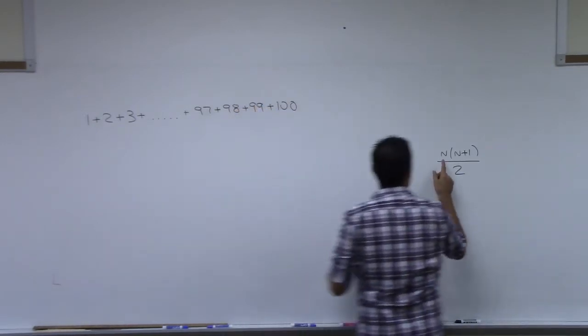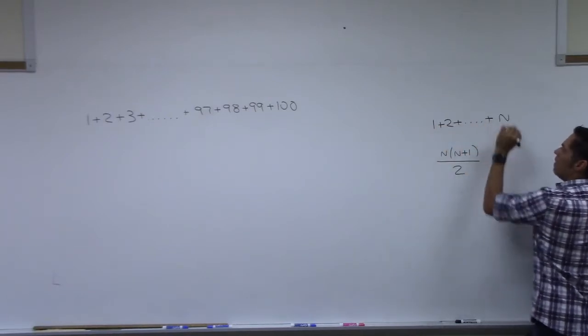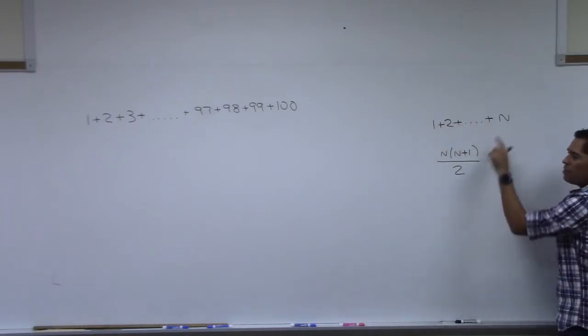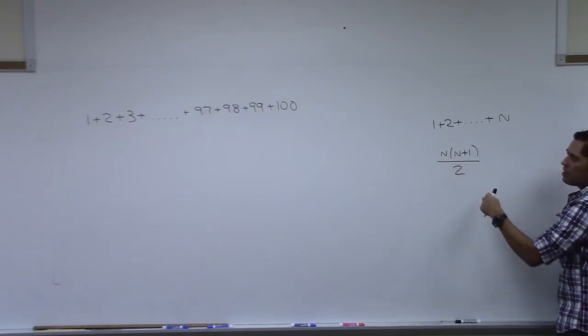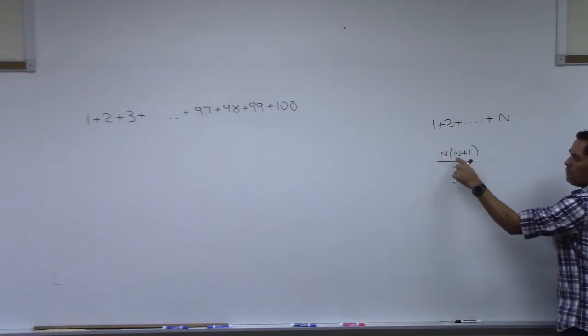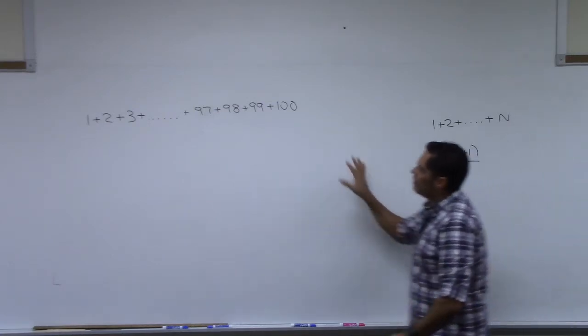By the way, I should point out that the n here means if I wanted to go all the way out to n. If you want to stop at 100, just put 100 here and 100 here, and then figure out what this is. If you want to stop at 4, just put a 4 here, and that'll give you the sum. You can check it yourself on your own time. All right, here we go.